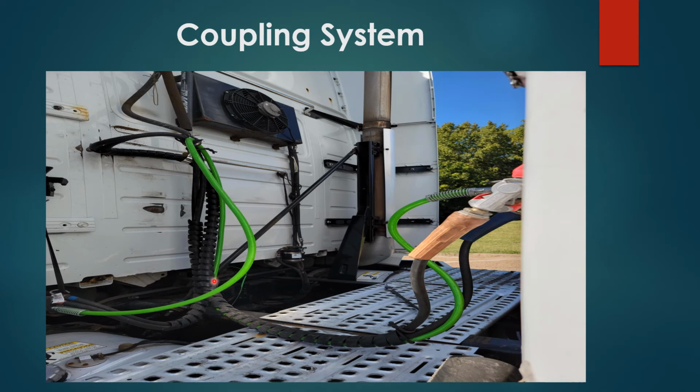You have your coupling system, your air hoses. Blue is service, red is your emergency line. Your air hoses, properly secured, no damages, no cuts, no frays. Following along the line, no cuts, no frays.